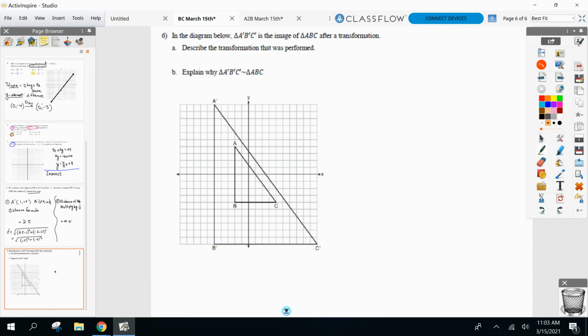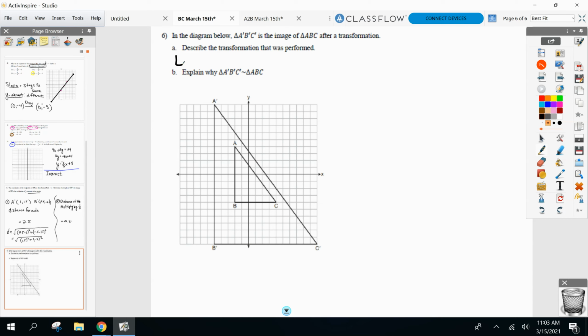Anybody remember the main way of proving triangles similar back in that unit? Angle, angle. All right, so if the angle measure is preserved, the triangles would still be similar, which is almost the type of proof I'm going to ask you here to end class. I got triangle ABC, and you guys can see the A prime, B prime, C prime version on your paper. It says describe the transformation performed, which I think we can all agree is a dilation, right? We got a little bigger.